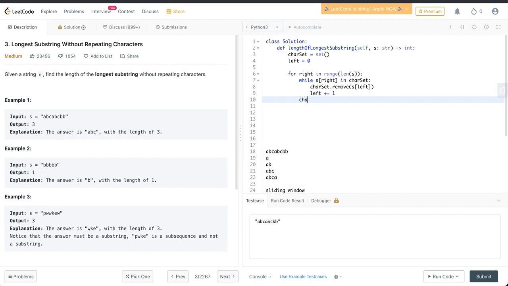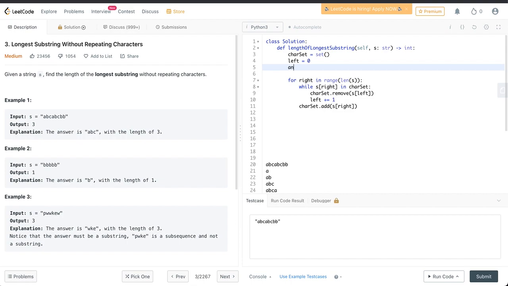We should add the new character: char set dot add s right. After we add the new character, we got the new substring. So we should store the previous length.